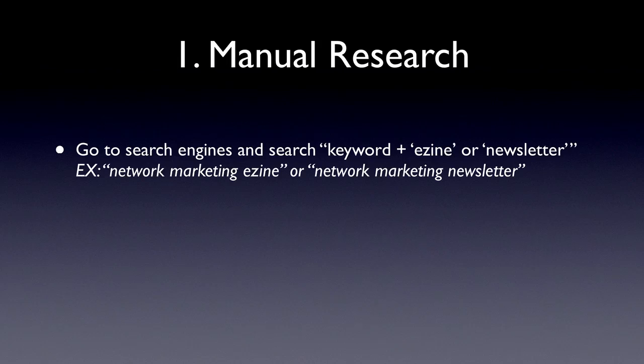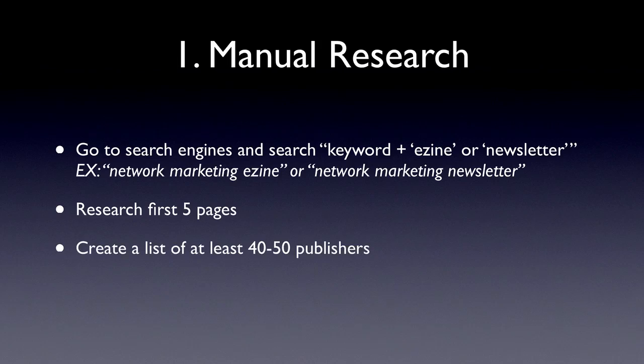Make sense? Okay, let's say you're promoting dog training, right? You would put dog training e-zine or dog training newsletter. Okay, so that should be pretty easy to understand. All right, so next, what you do is you're gonna research the first 5 pages of the search engine results. If it's Google, you're gonna go through every single site that pops up on Google. You're gonna go through the first page, second page, third, fourth, and fifth page, right? And what you're gonna do is create yourself a list. That's right, you will create. I told you there's gonna be a little bit of manual work involved, but I'm gonna tell you why you do this in just a minute.